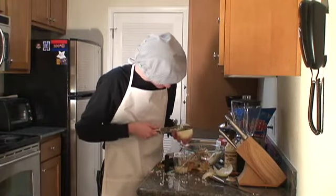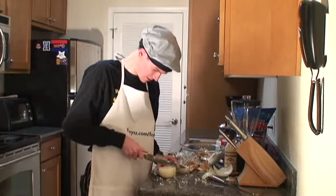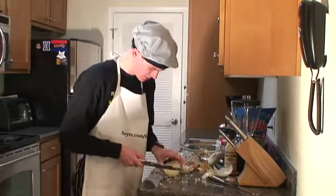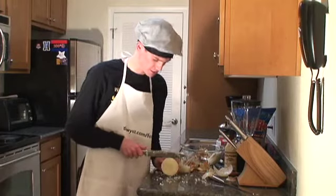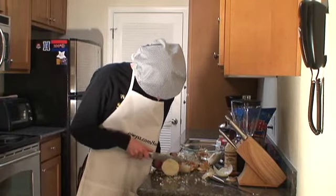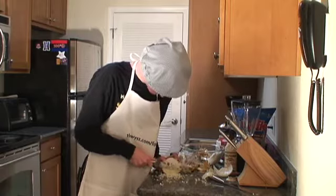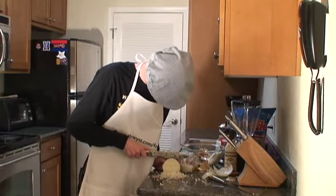Ooh! You may have read myths that onions will make you cry and tear up, and that is true. So I know I said earlier that you should have something to catch it in, but I'm going to start cutting like this, because I think that's how you really do it. And watch where your fingers are at all times. And they say that cooking is a very messy business.